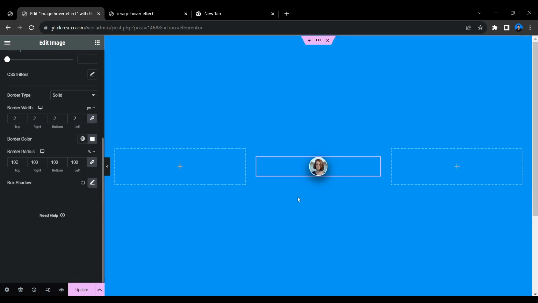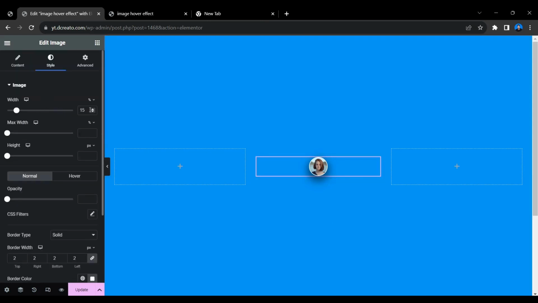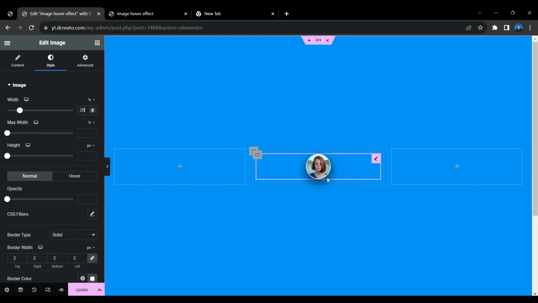You can visit my website, and here you go, our image box shadow is now ready. You can also increase it like this. I think that's looking good with 20%. So let's update it. Don't forget to click on the update button after doing some changes.